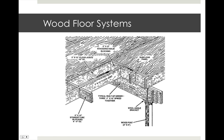Wood floor systems are comprised of wood joists or parallel beams that rest on a larger beam or load-bearing wall, and then a subfloor made from plywood or steel is laid over the top and secured, nailed in place. This type of flooring is more flexible and provides a space to put insulation, ductwork, wires, pipes, etc. But this type of flooring will require fireproofing because it's more flammable than concrete.